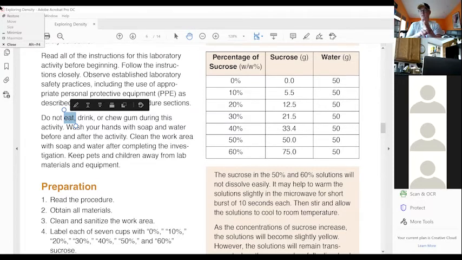And then the third part is trying to determine, knowing the density of my solid objects and my liquids, is it going to float or is it going to sink? So what do you think that's based on? If it's more or less dense than water. There you go, exactly. I think we're going to find that metal is going to sink regardless. But depending on the density of the Teflon and the polyethylene, they might float on some of these. I haven't tested it yet. That should be fun to try.